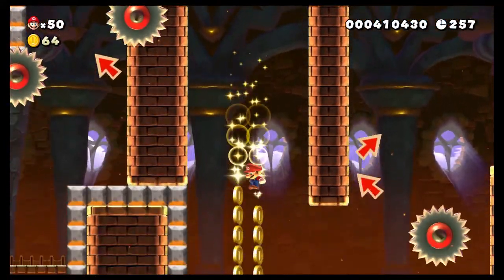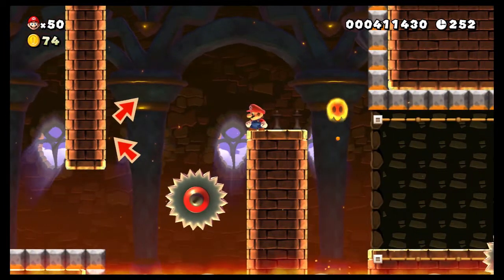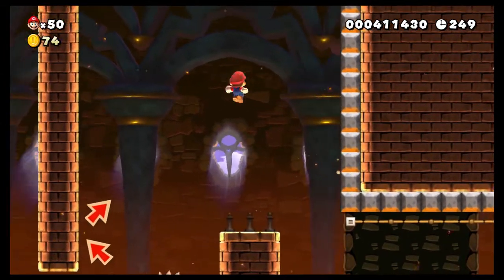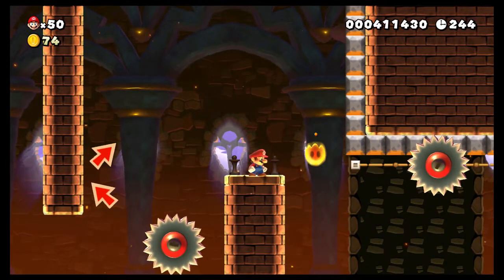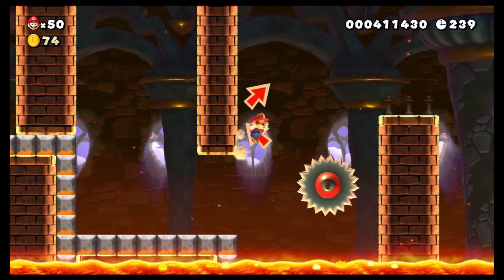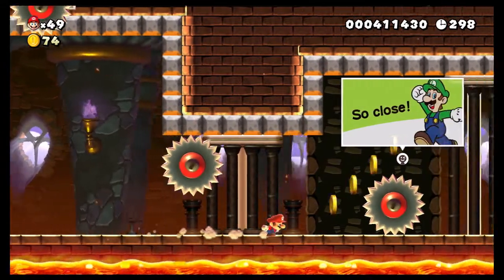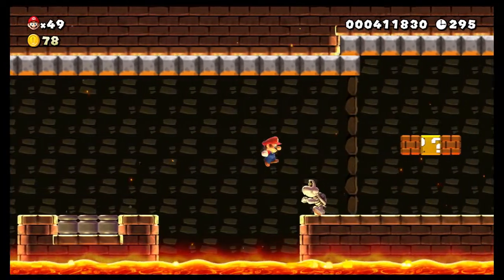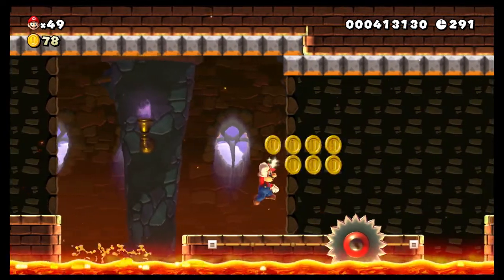Ooh. Coin jackpot, heck yeah. Anything up here? No, I doubt it. I'm gonna go back down here so I can see. There we go. Jeez. I was trying to see the bottom part so I could see the position of the saw. Okay, I'm not gonna go for the 10 coin this time.